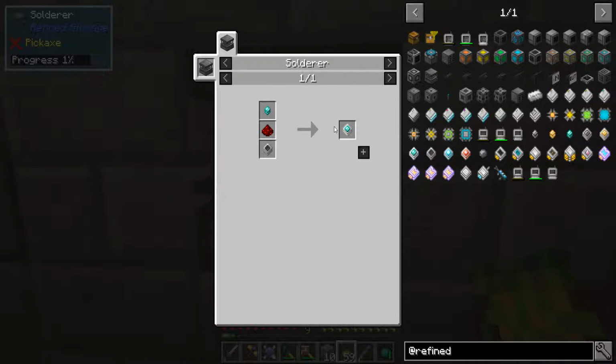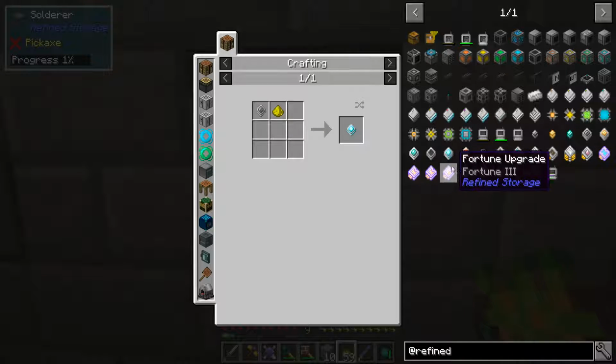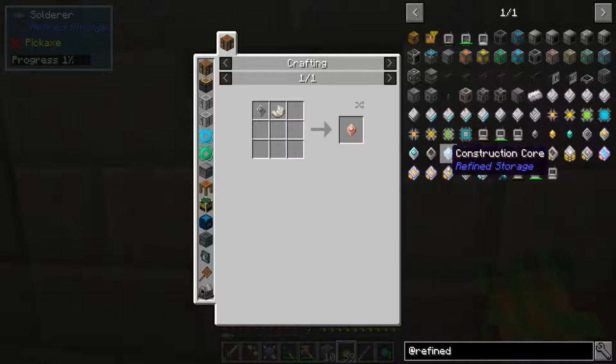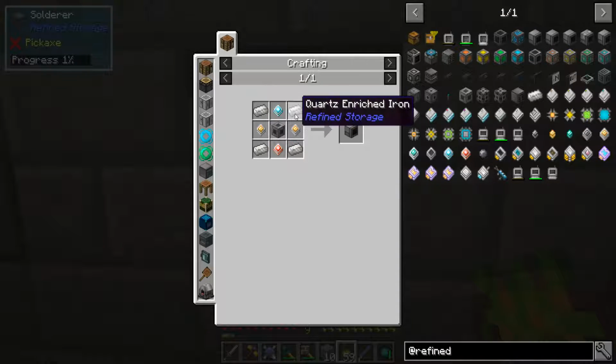improved, and advanced. Then you can craft 2 extra ones, which is your construction with the basic and glowstone, and your destruction with the basic and nether quartz. There, I briefly skimmed over it. So that gets you your grid.